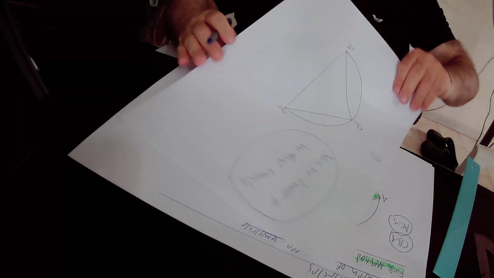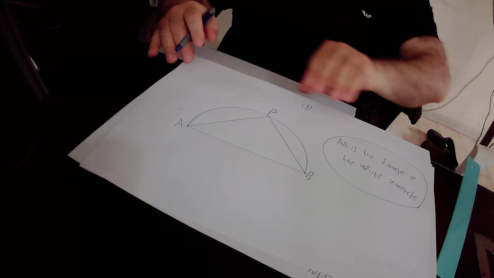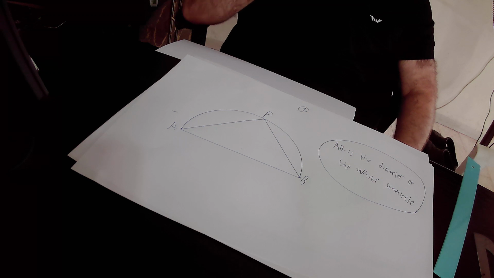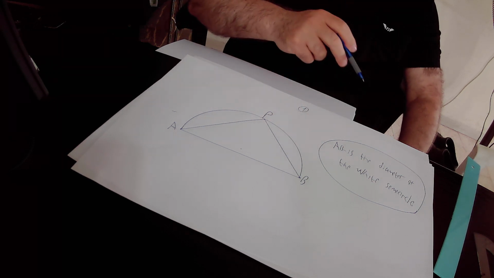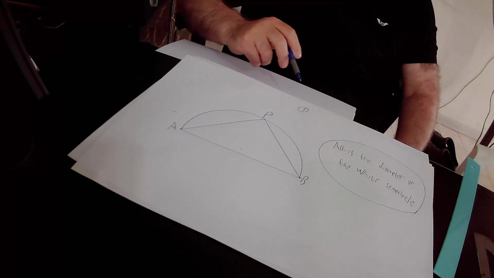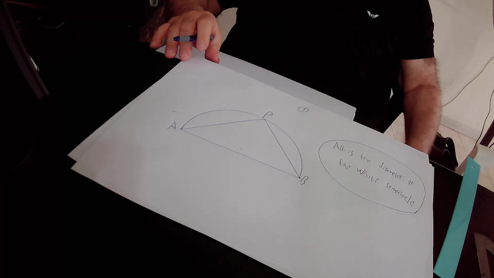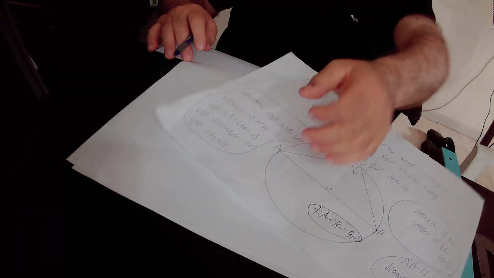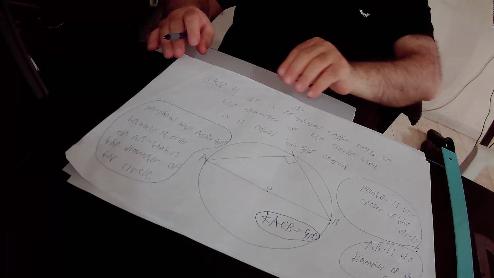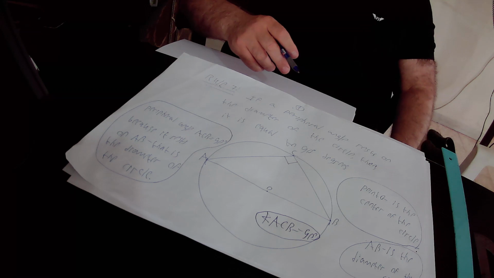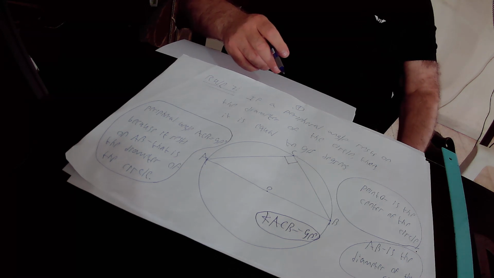So in the drawing we have peripheral angle APB, and it is subtended on AB, that is the diameter of this semicircle. So here we can implement rule 7. I'll repeat quickly on rule 7. According to rule 7, if a peripheral angle subtends on the diameter of the circle, then it is equals to 90 degrees.